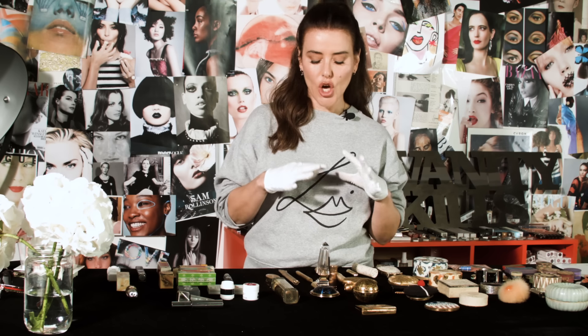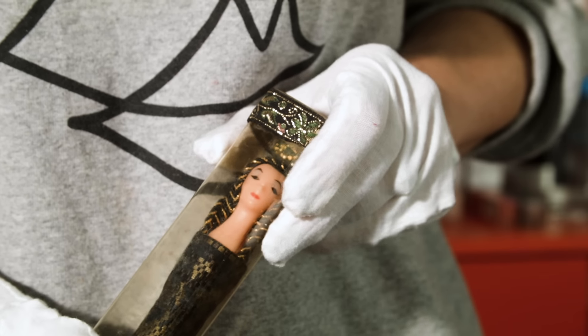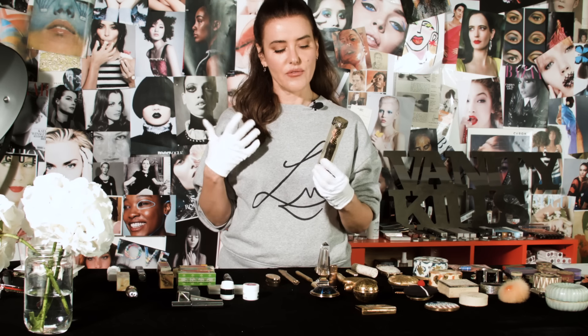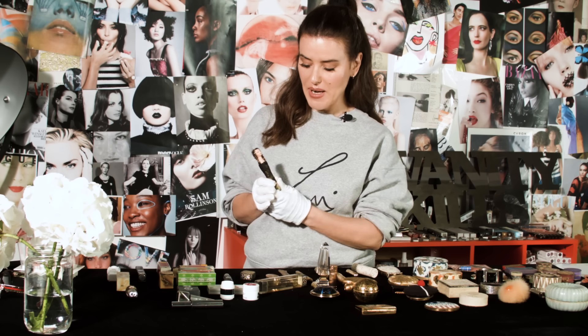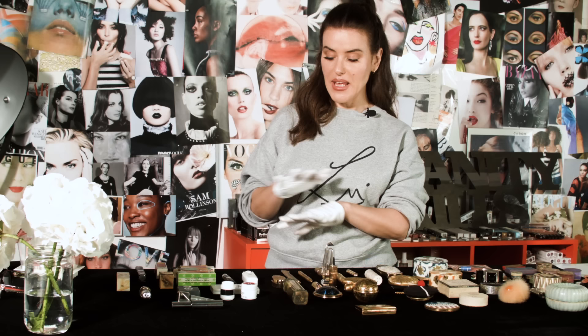Early 60s makeup looks like it almost fits into the 50s, and this is normal because things go in cycles. This mood of everything being gold and flashy and quite blingy that started in the late 40s continues a little bit into the very early 60s, and you're still seeing very novelty, very blingy things. Take for example this lipstick holder by Charles Revson — he had also launched this year a collection of lipstick holders called the Couturines. He'd seen there was a real appetite for the film Cleopatra — before the film even came out, everyone had seen Elizabeth Taylor out for dinner in Rome with Richard Burton wearing all the makeup — and so he had already released his Cleopatra lipstick holder.